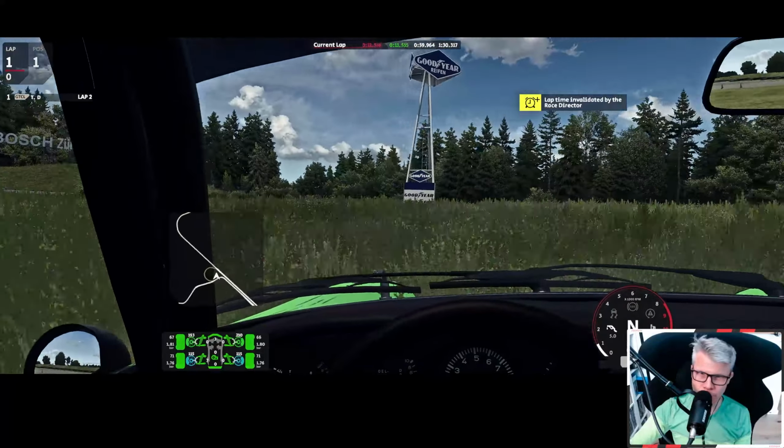Oh, no, no, no. Whoa, whoa, whoa. Okay, didn't know that these bushes were solid. But okay, I'm taking it. Yeah. Bit of suspension damage, nothing critical. Oh no, God! Almost hurt my thumb there. Wow, that was a biggie. Ouch. Your suspension's completely knackered. There's nothing we can do there. It is, it is. Okay.